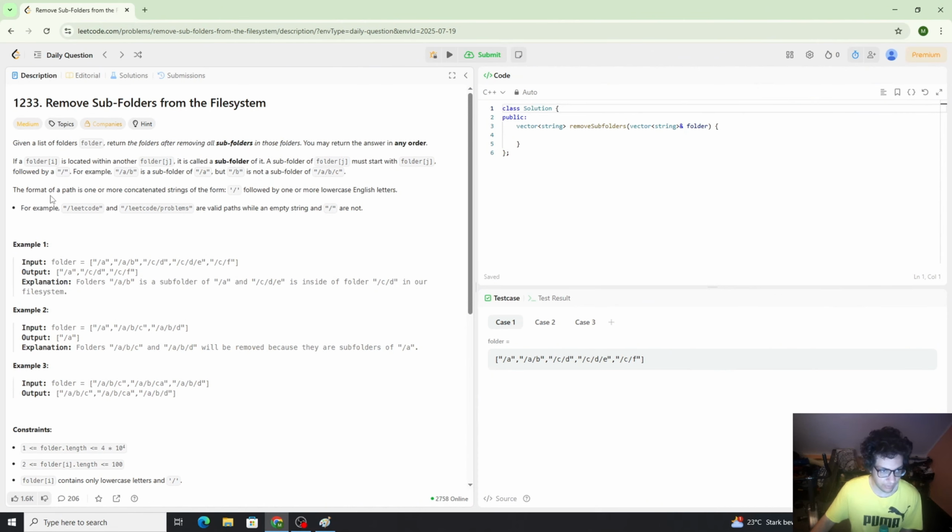That means, for example, if we have /a, it matters that it is only a and not ac or something else, and if there is a slash, it doesn't matter what comes after. It is a subfolder of a. For example, /leetcode and /leetcode/problems are valid paths, while an empty string and a lone slash are not.